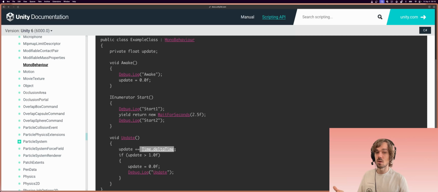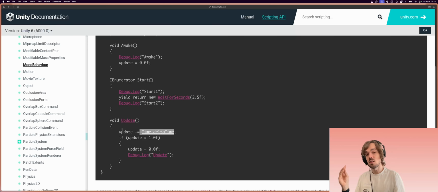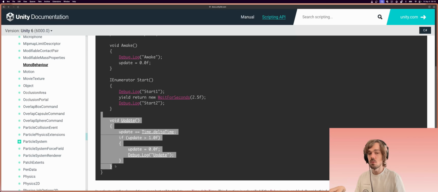So what is time.deltaTime? Delta time is the amount of time that has passed since the last time this function was called. Let's say we have a frame rate of 1, then our delta time will be 1. If we have a frame rate of 2, so 2 frames per second, we will have a delta time of 0.5. This is really powerful, because in this kind of loop, you could update the position of the player. You could listen to events like, is the W key on my keyboard pressed, so then I know that I have to move forward.